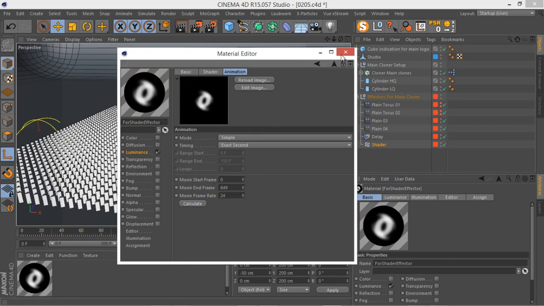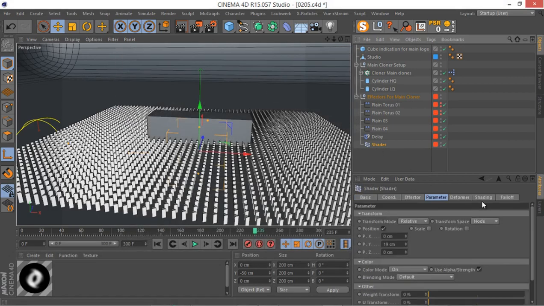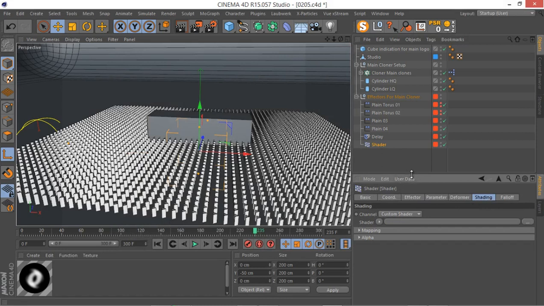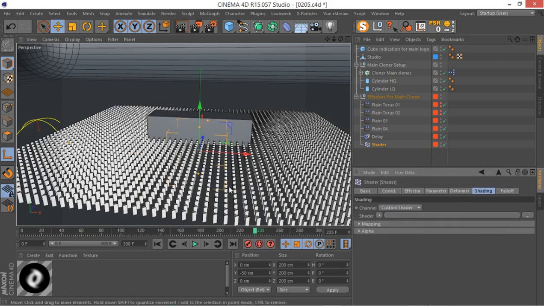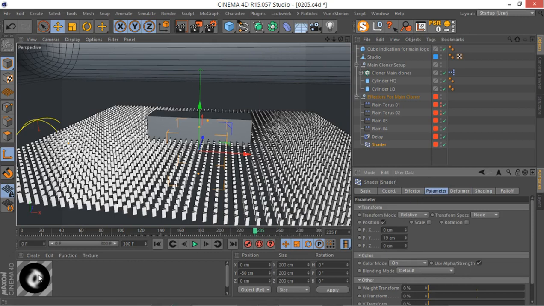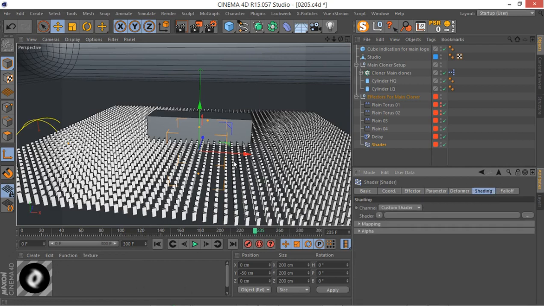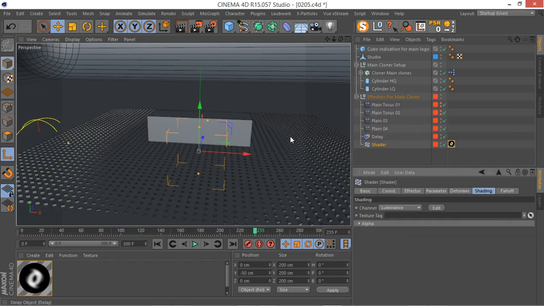So that's it. And now what you can do is go to your shader effector. In the shading tab, you can define what shader you want to be the source and the way that shader effector is being controlled. Basically, you define a grayscale map, and the shader effector decides where the white pixels are. It uses this parameter. Where the black pixels are, this parameter is considered to be 0. So I'm going to my shading tab, and let's apply this material to our shader effector. Go to the shading and use the luminance channel.